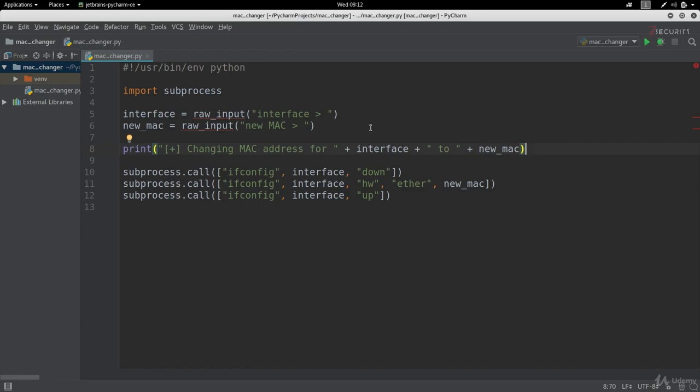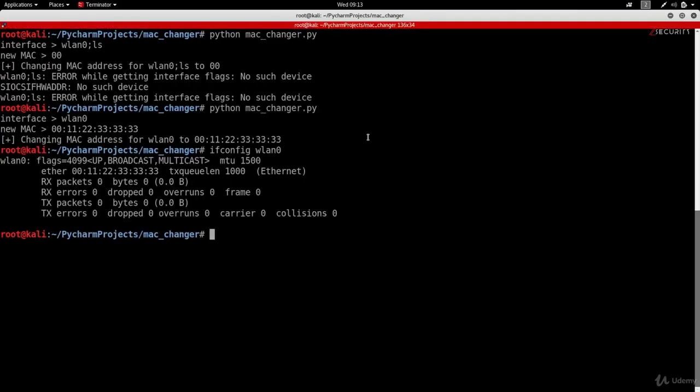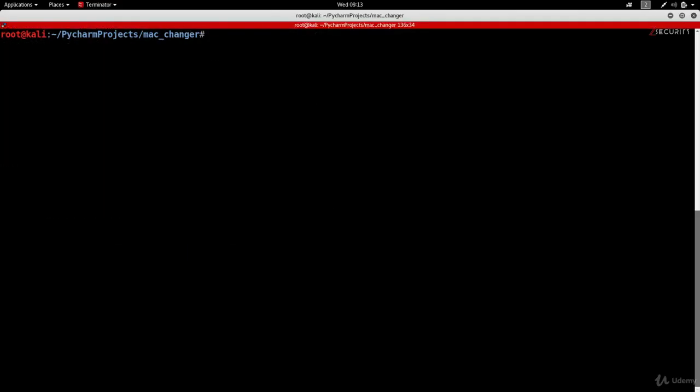Now, previously, we learned how to allow the user to set variables using the input and the raw input functions. These are really handy, but I think they make more sense if you want to ask the user for something in the middle of the execution of the program. Something similar to what the social engineering toolkit does. But I think for a simple program like this one, it would make more sense if we can get our user to input the values as arguments.